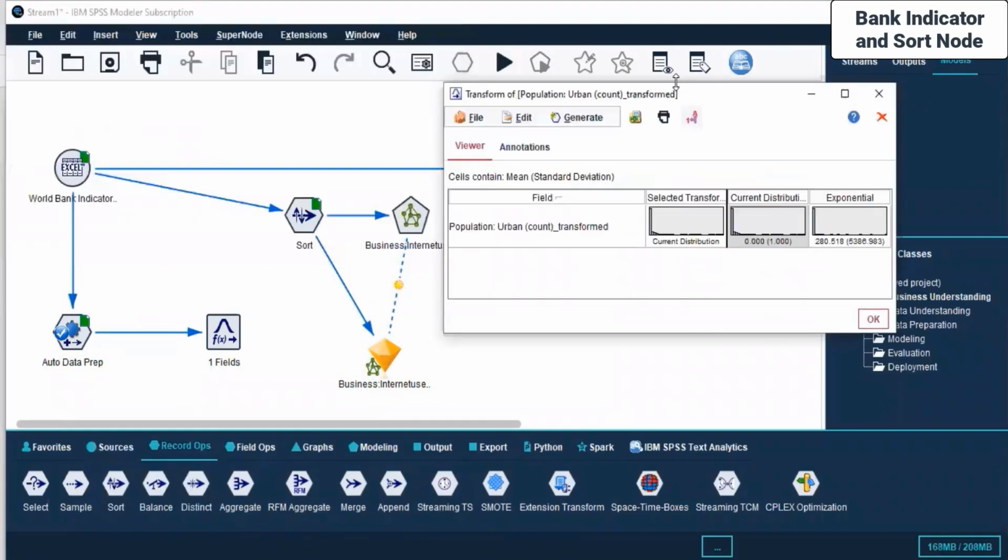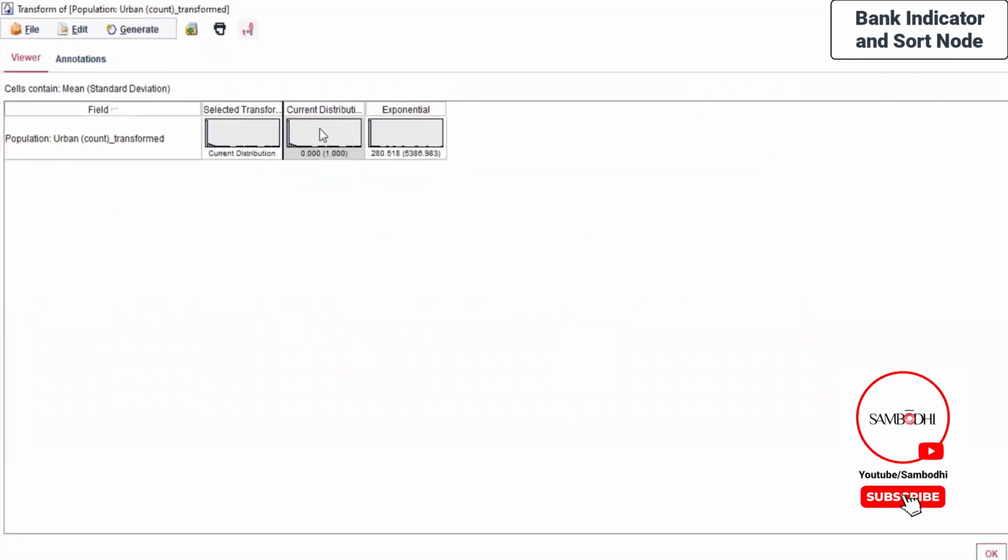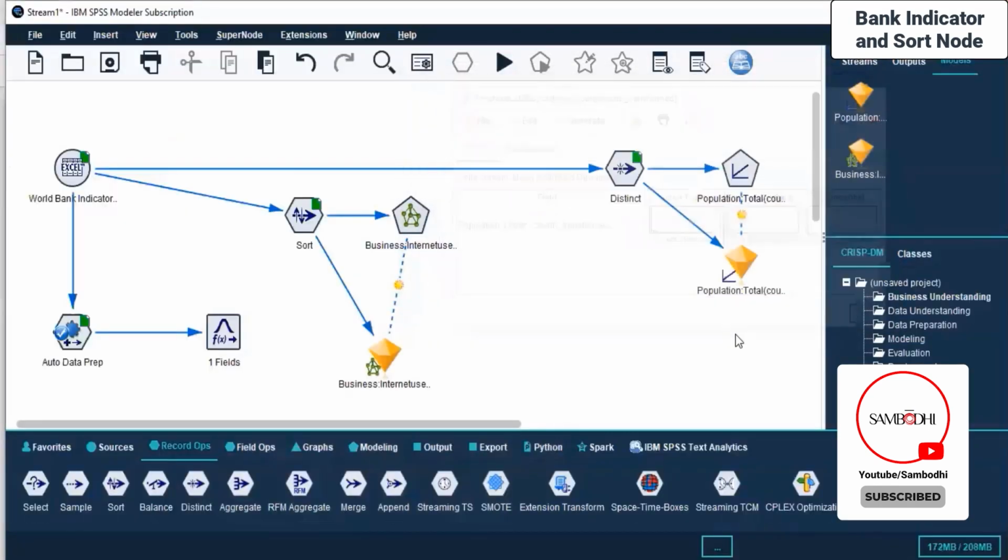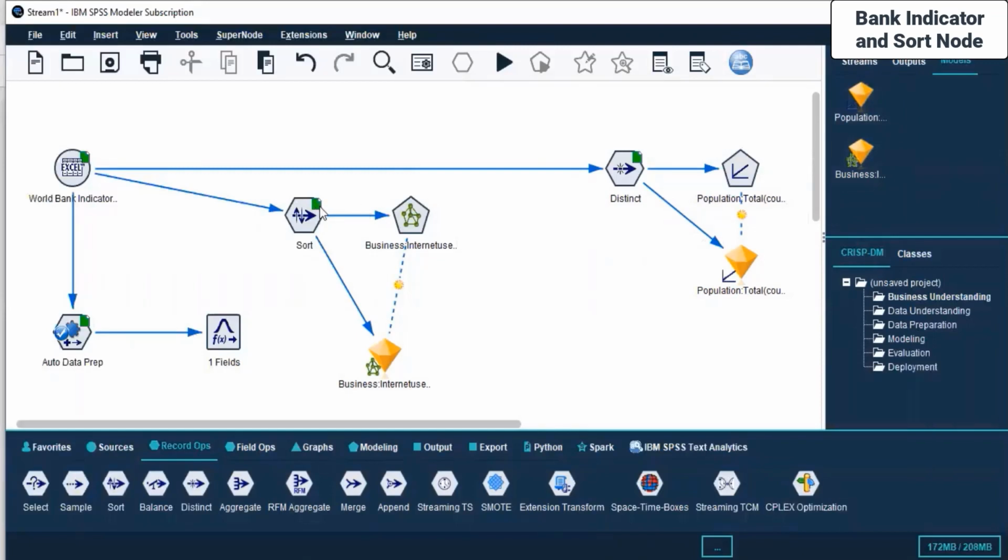Okay, so we have now generated the transformed population, the urban population count for which is transformed types. So we have generated the three outputs for that. But anyway, we'll come to that a little later. What's important is that the enabled cache out here has turned green. And of course, since it's in the auto data preparation, it is enabled and activated here. So this is what we have.